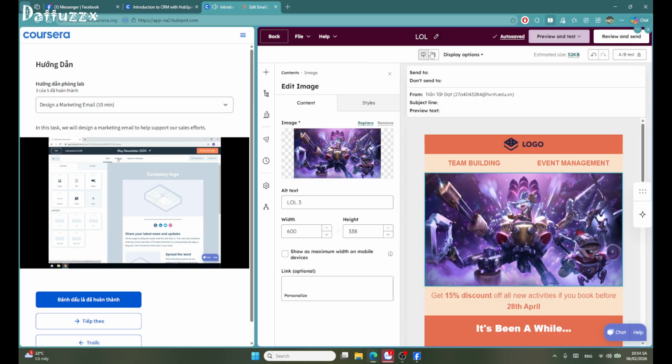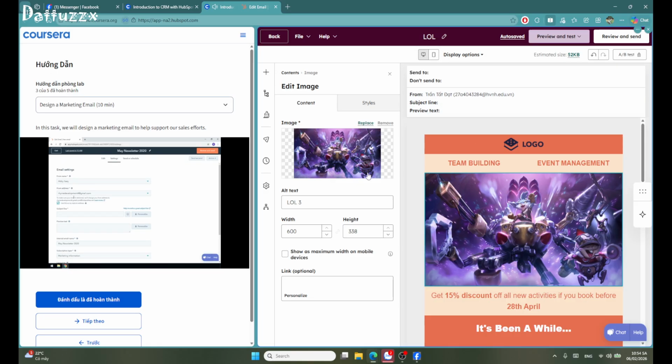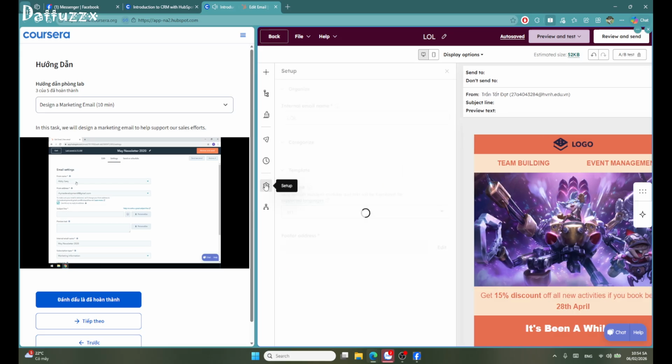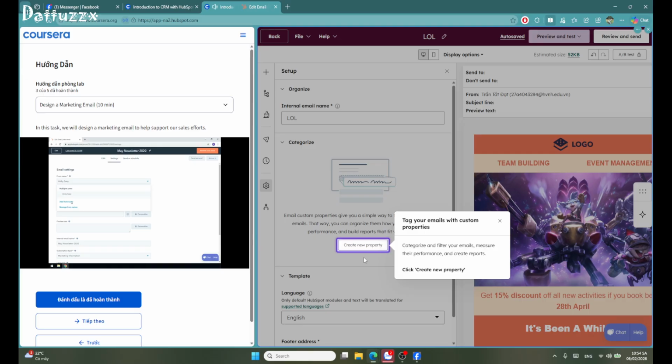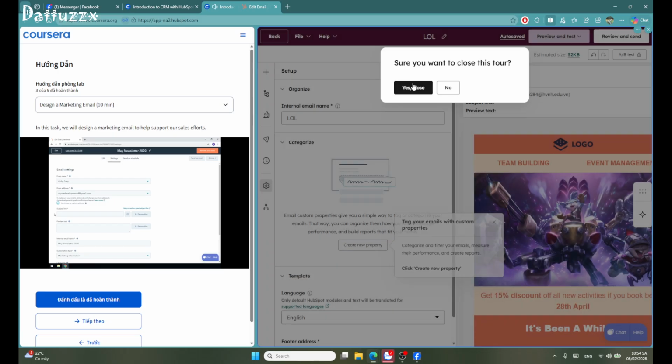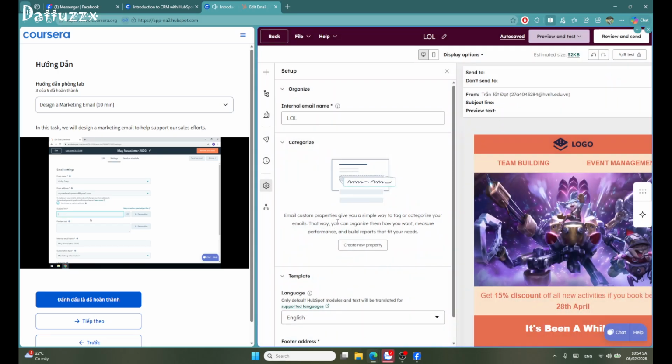And then the next step that we're going to do is in settings. For settings, it's going to have who it comes from. And again, we can edit this so that it's appropriate to the audience we're sending it to. We can also create a subject line.